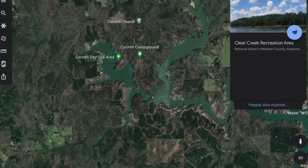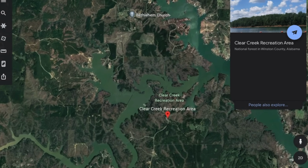So the lady there was really sweet, and she called down to Clear Creek for us to see if they had any openings besides the campsite that we had already had, because we knew that one was not available for that night. So we ended up turning around there and getting to go to Clear Creek, where we already had reservations for the next 2 nights, Saturday and Sunday. But it was not part of the adventure we were looking for: taking that route through Bankhead National Forest, staying a night at Brushy Creek, and then continuing on down the route we planned to Clear Creek for the next 2 nights.